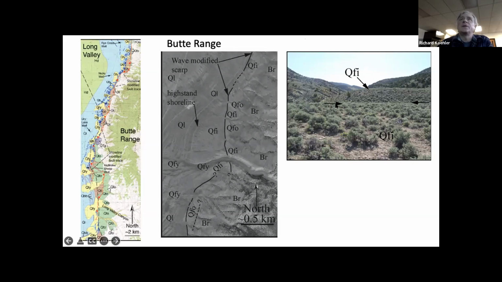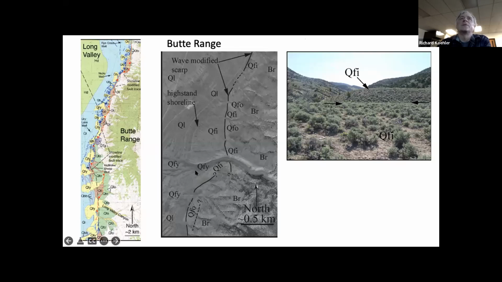So the fault runs right along, left to right across the image. And this is again getting back to that notion that there's not a whole lot of places where we can find scarps like this when the faults are constrained along the range front. But when you can find places where the deposit goes up past the fault and into the mouth of the canyon a little ways, sometimes you get these preserved little triangular shaped, in plan view, pieces of the alluvial fan preserved on the footwall, and then there's a scarp separating it. So in this example here, this is the scarp in the picture, and that's right down in here where my cursor is on the air photo.